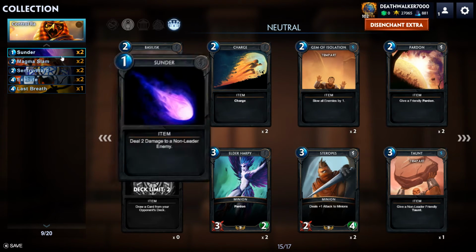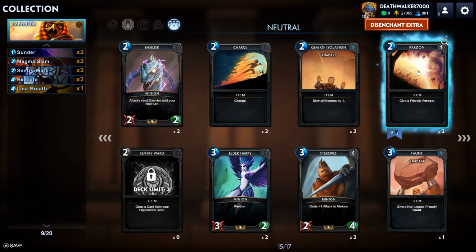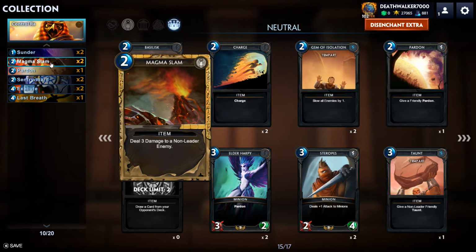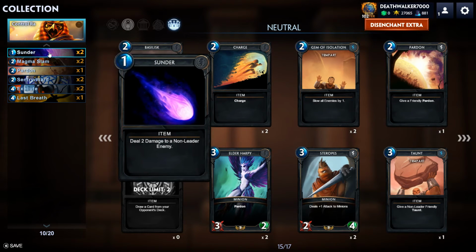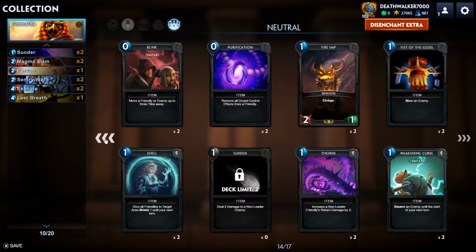Now to go with the damaging spells here, we want one Pardon, since it can deal 1 more free damage. So Magma Slam can do 4 and Sunder 3. And then we're gonna go for the late game bombs.